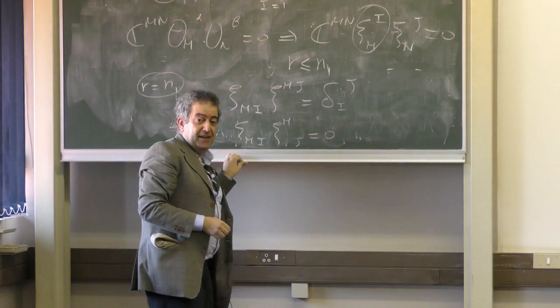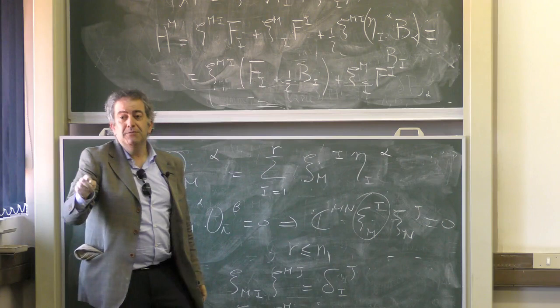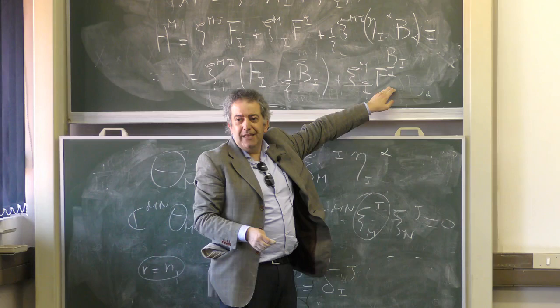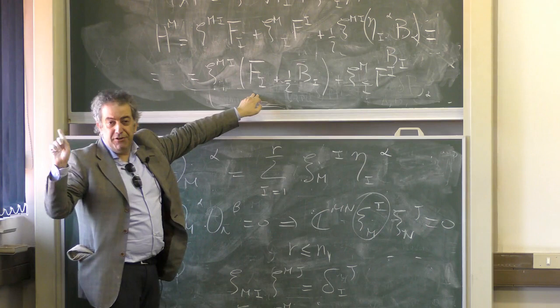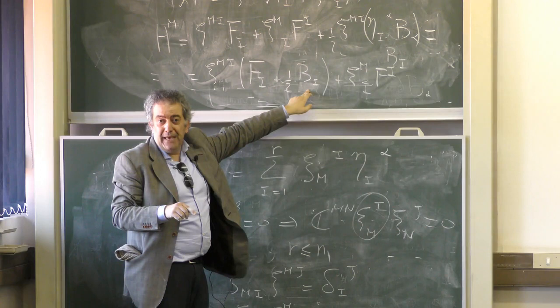From here it is clear which are the vector fields which couple to the two forms and feel the tensor transformation of the two forms, the anti-Higgs mechanism, and which do not. These are the electric vector fields. You see, they are not coupled to the two forms. These are the magnetic ones in the electric frame of the embedded tensor. And these do couple to B^I, and they feel the transformation of B^I.